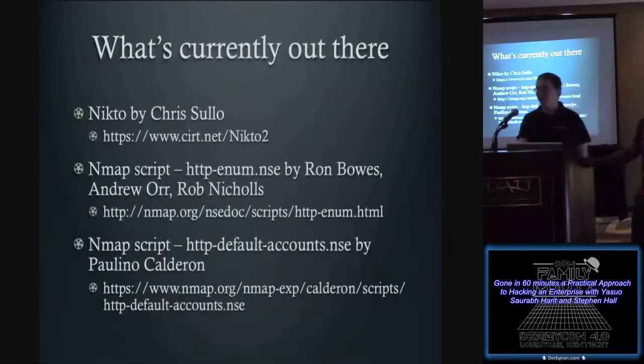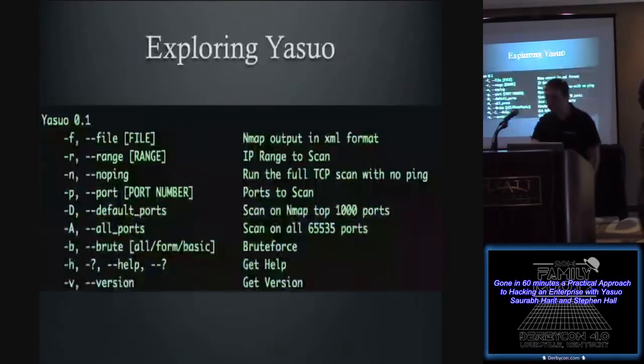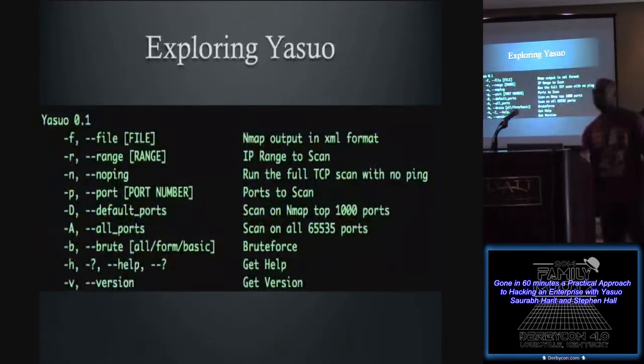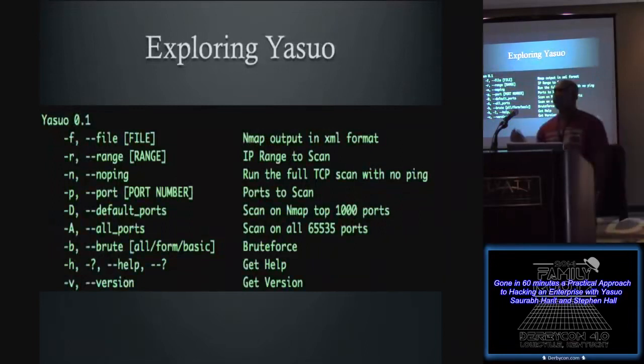So what's currently out there? There are tools that do some similar stuff, but our tool is more geared towards finding stuff that has known vulnerabilities. It's more targeted to stuff that is in ExploitDB as well as Metasploit. So we tried to create something very targeted towards finding pwnable targets, vulnerable applications for which the exploits are already out there. Yasuo can just find those applications, and then we can go ahead and exploit them.